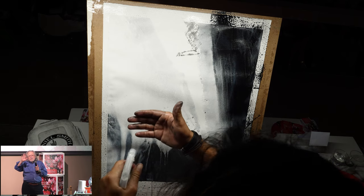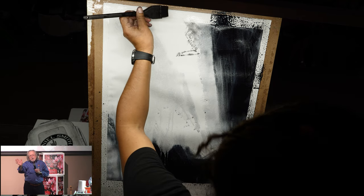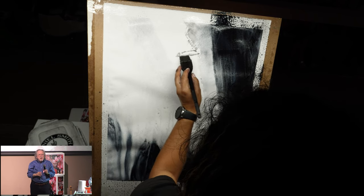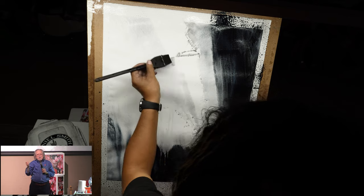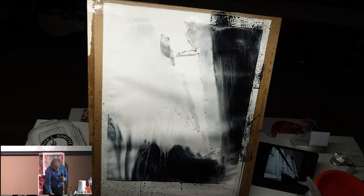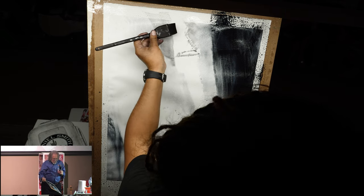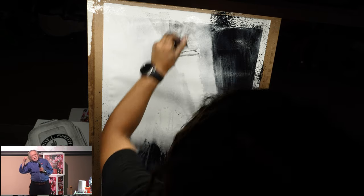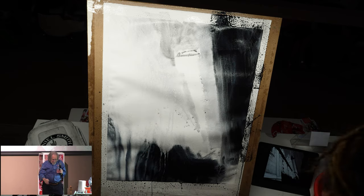So if I want to make a soft edge on the belly of that teapot, I can get the paint to get down into those fibers and make it just as smooth and round and come back out, showing the light reflecting on the belly of the teapot. But at the same time, if I'm painting wet onto dry, I can get the crispest line in here. And I illustrate that by how crisp the edges are on these little bottles that are here. I'm not painting up one side of a hill and down the other. I can just paint like that and get the crispest line painting wet into dry.